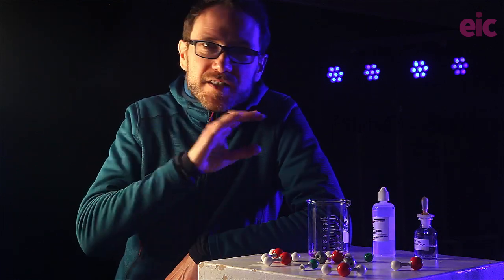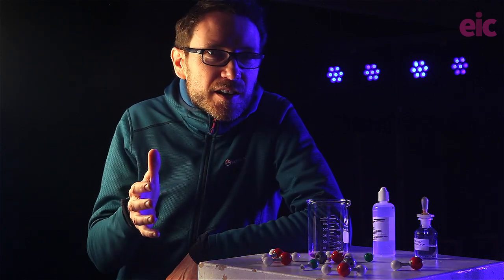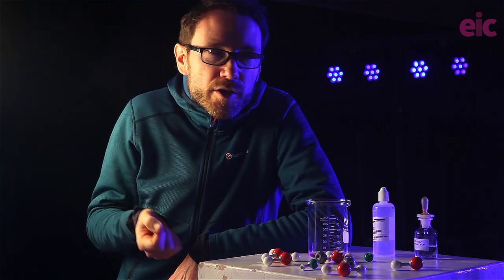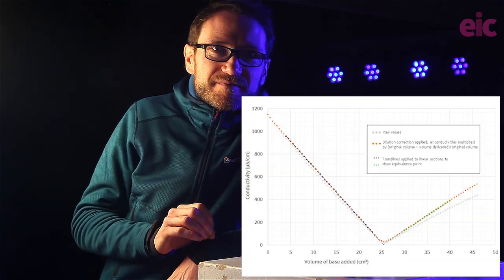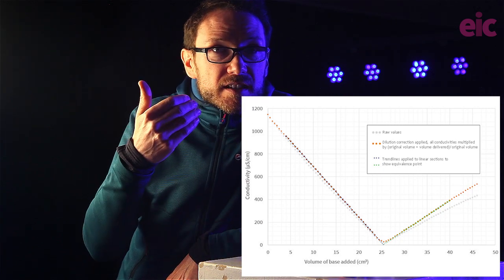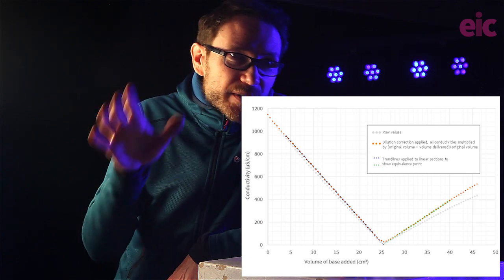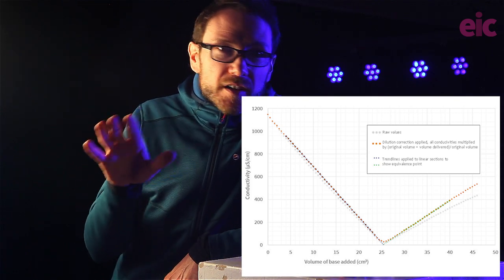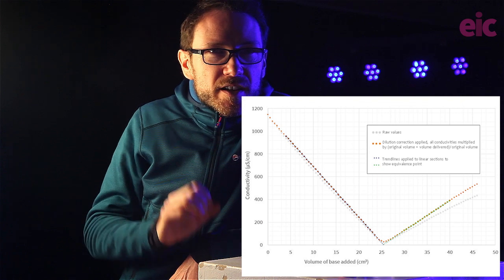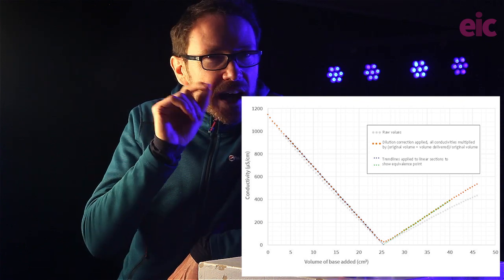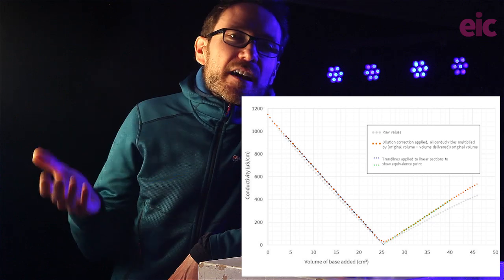Most demos would finish here, but there is a wealth of detail revealed in the shape of this graph. You can go further and plot against volume instead of time — this is more of a practical than a demo due to time constraints, but just look at the beautiful curve you can get. Applying a volume correction factor makes it even nicer. These values were collected with my speedy dissolution method — boiling deionized water and guard tubes are overkill. You'll notice curvature around the equivalence point from solubility effects, and interestingly the gradients aren't identical on either side of the equivalence point.